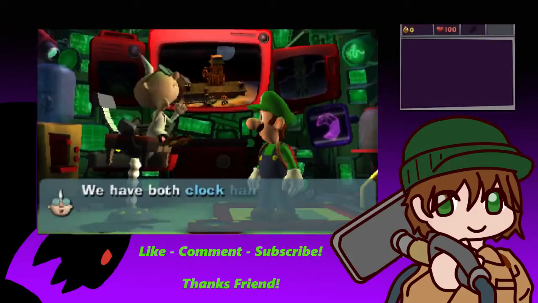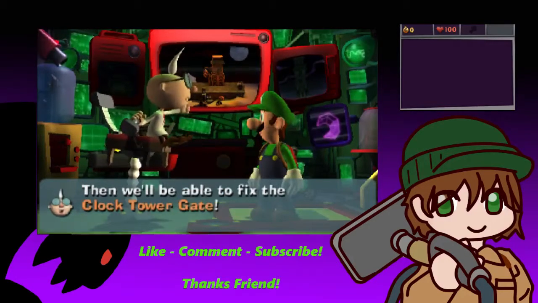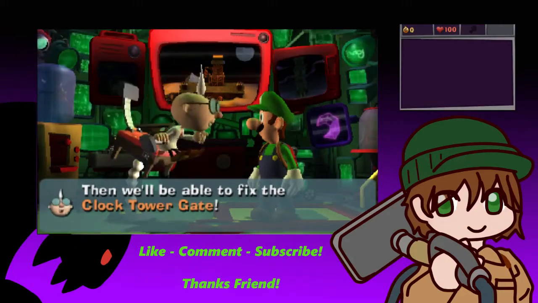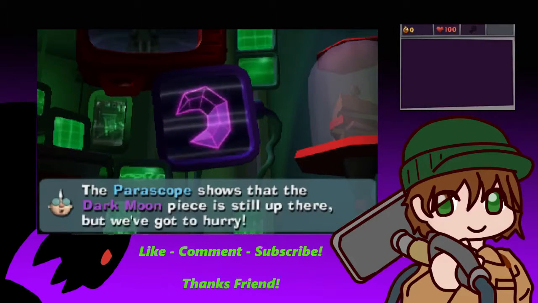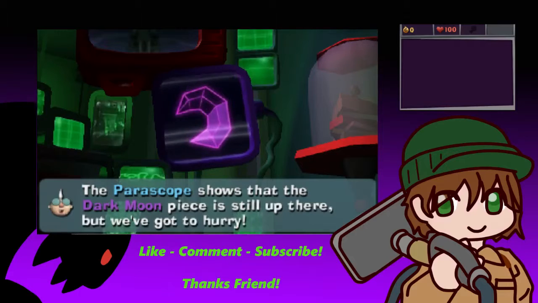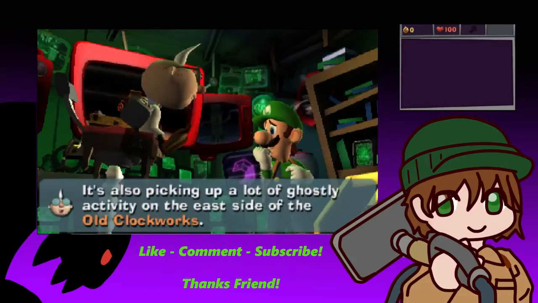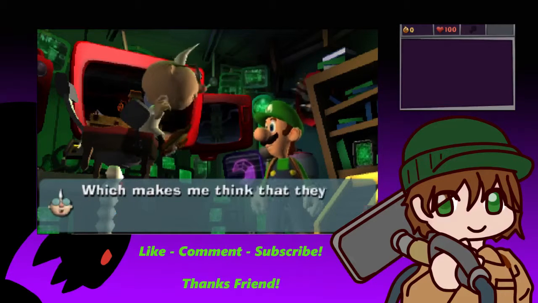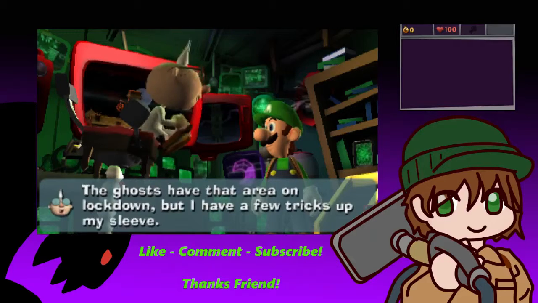Alright, hey there Luigi, we have both clock hands now, so all that's left is the rotor. Then we'll be able to fix the clock tower gate. The periscope shows that the Dark Moon piece is still up there, but we got to hurry. It's also picking up a lot of ghostly activity on the east side of the old Clockworks, which makes me think that they're hiding the rotor there.